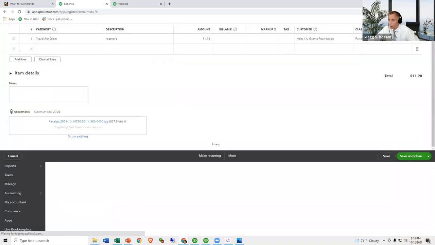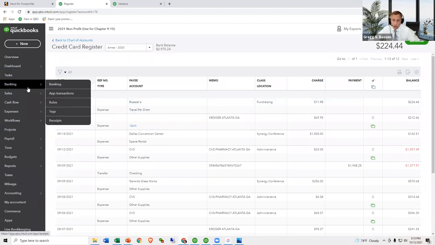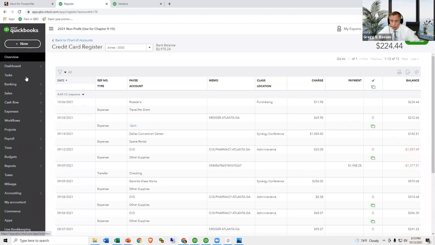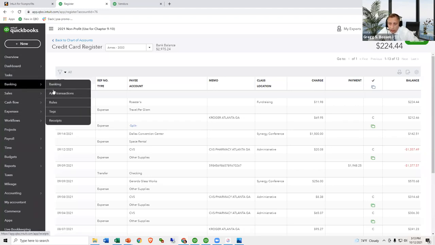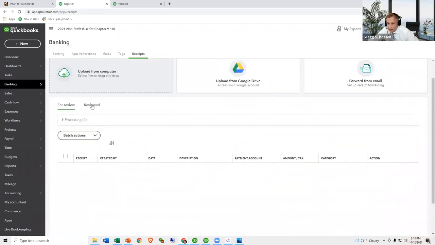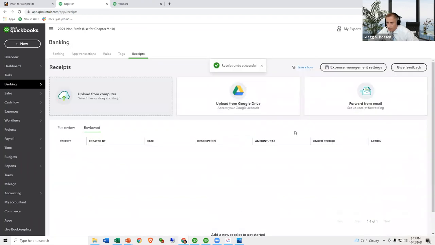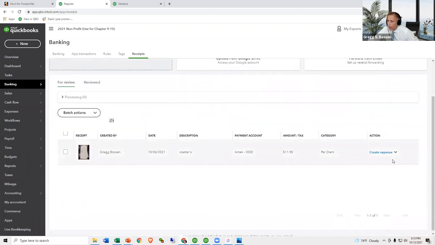Now, somebody wanted to know if you could turn it into a purchase order or put it in a purchase order. And you can't put it into a purchase order, but you can change receipts into bills. Okay, so I don't have any receipts here. I wonder if I can undo this. I'm going to undo it and then see if it's back for review. Cool. All right, so I'm going to go over here, review. I'm going to click review.